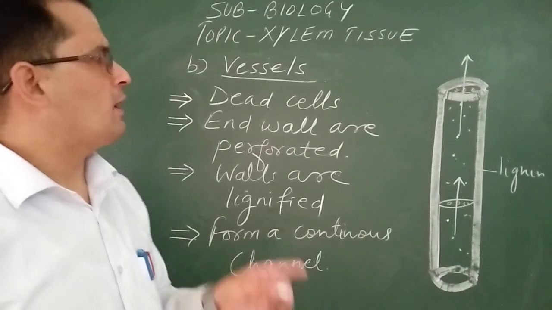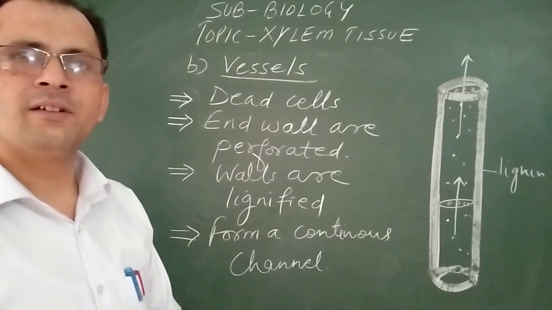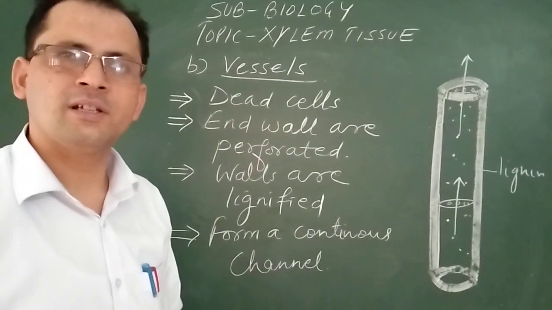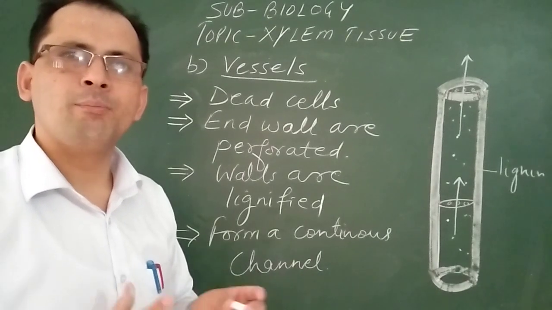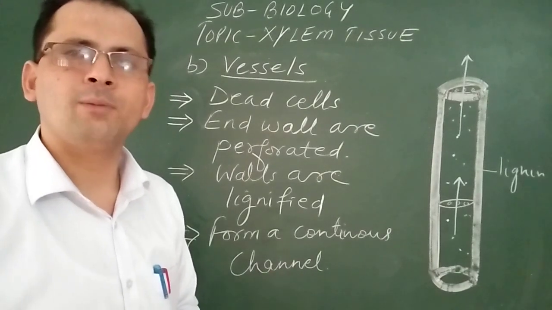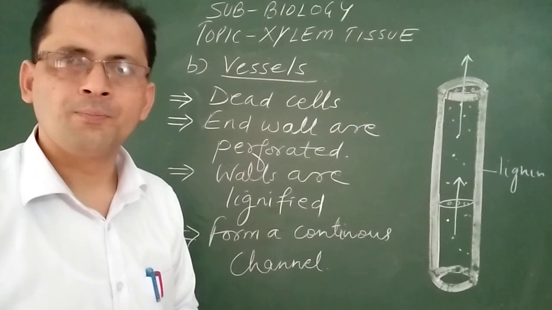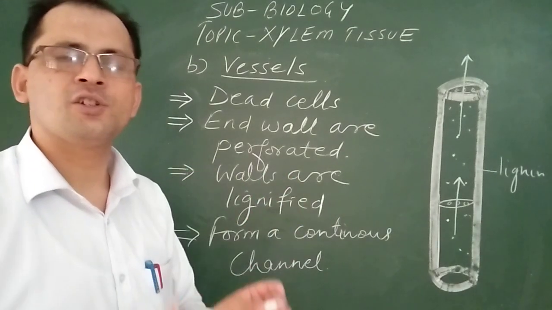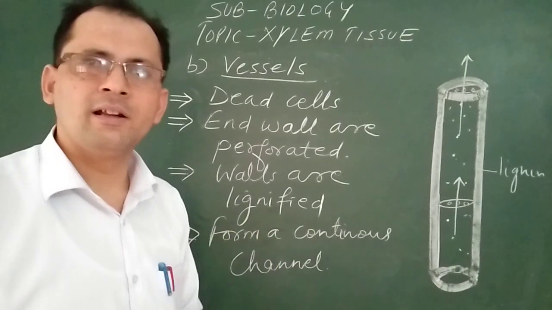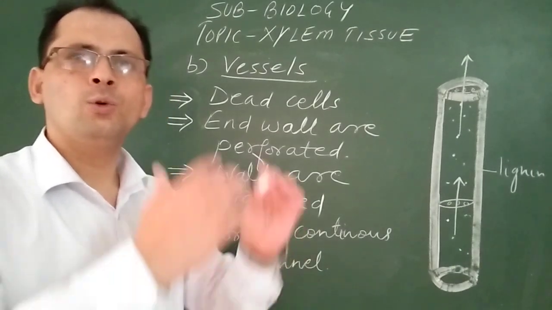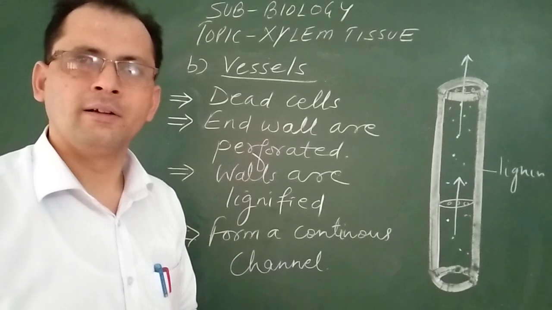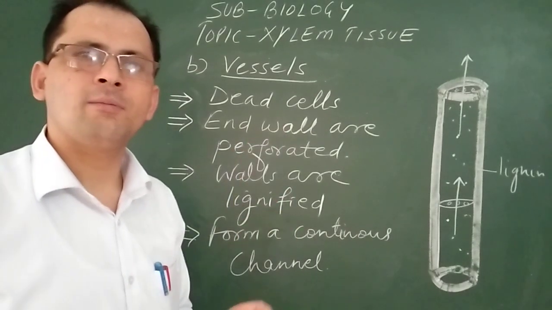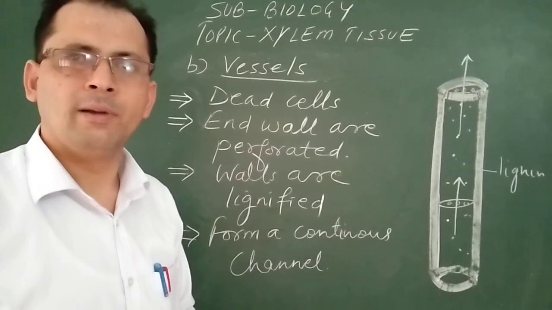Now beta, one important thing is that tracheids, the first cell of the xylem tissue, and vessels, the second cell of the xylem tissue, together make the tracheary element of the xylem tissue. They help in the transport or conduction of water and minerals from the soil to different parts of the plant. That's why we say that tracheids and vessels together make the tracheary elements.